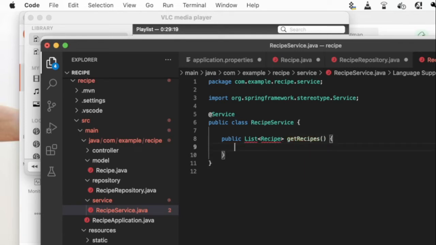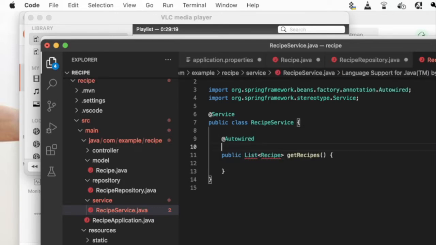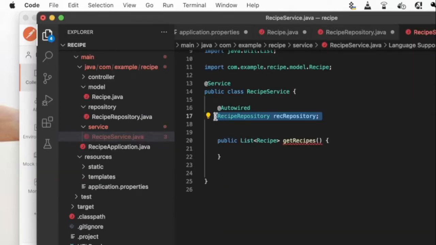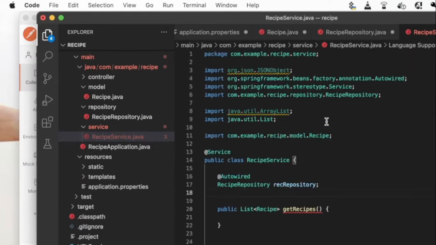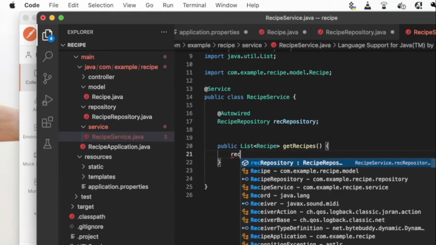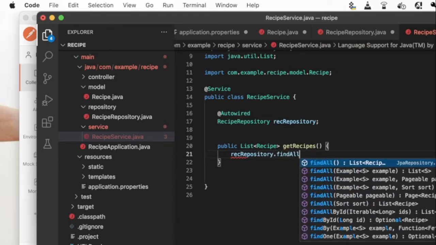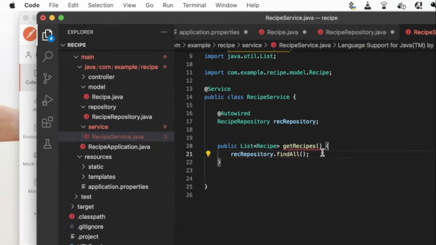And inside of our service class, by the way, we want to write this as well. It'll be recipe repository, rest repository. And so make sure that you import the top this as well. And so now we can finish implementing our method. All you do is call the repository method findAll. And this will get all of your recipes from the database. So let's do return.